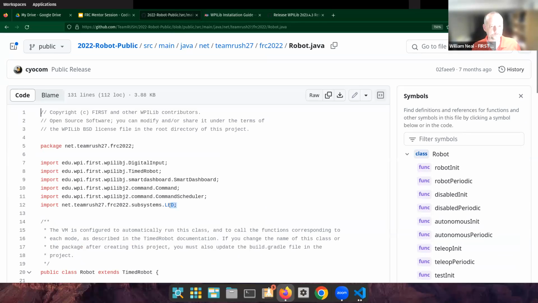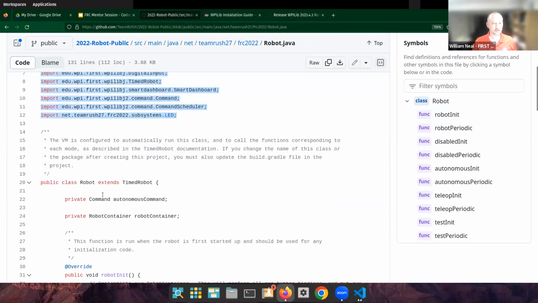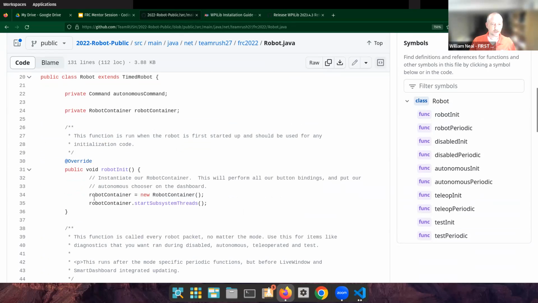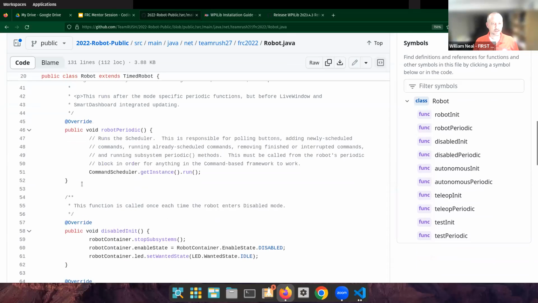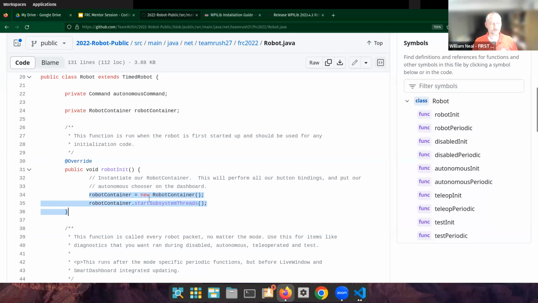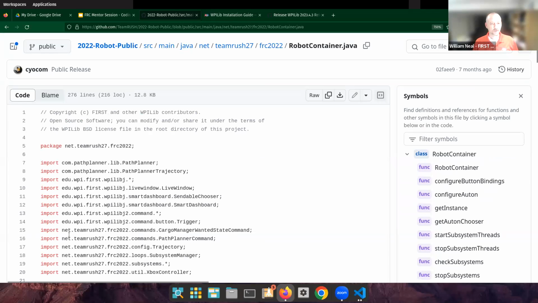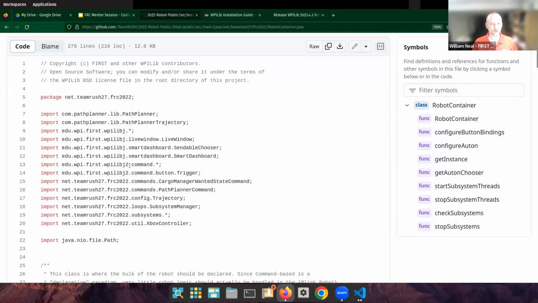Now here in our Robot.java, we import some of the subsystems and commands that are needed to get our robot started. And the basic idea here is we're starting a robot container. So the main starts the robot, which starts the robot container. And now we're getting down into our more detailed commands and subsystems by importing particular items from our WPILib repository.